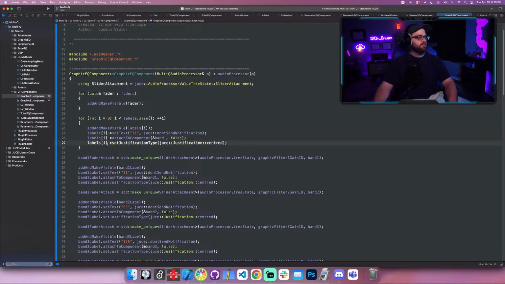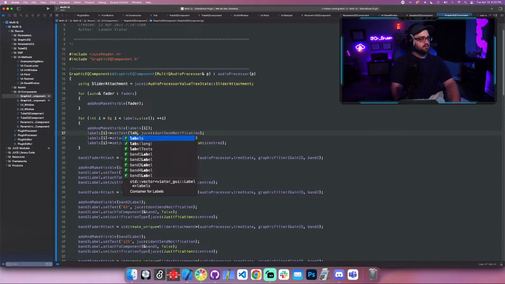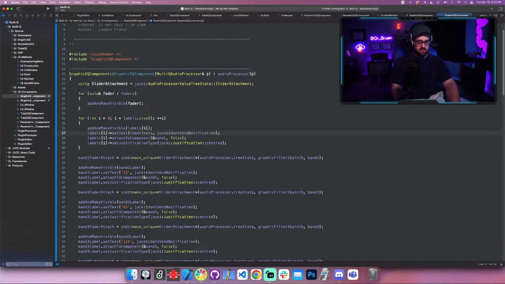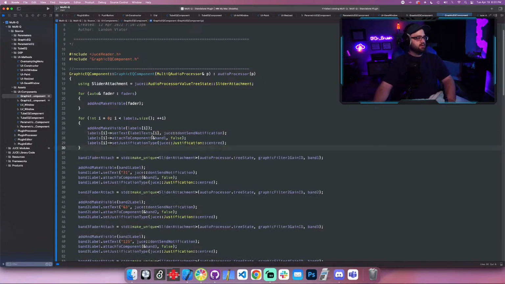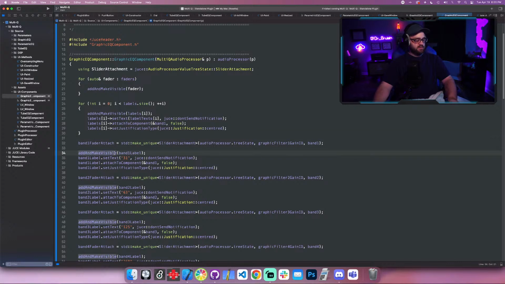So now we're looping through every label and calling these methods, and then for the text we're going to have to use label text, and then the same index, and that should line up. So let's get rid of all of this.